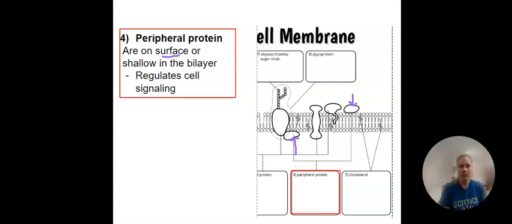The role of these proteins is not for cell transport, but is instead to help with cell signaling. So basically, cells need to be able to communicate with one another, and so they have these proteins that allow for them to send and receive messages, communication with the cells around them to maintain homeostasis. So these proteins are only going to be on one side of the lipid bilayer, whereas remember we said our transport proteins, they're going to completely cross the cell membrane, okay? And so those are used for transport.